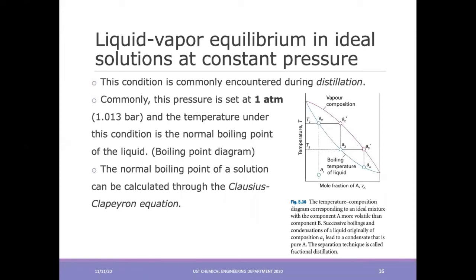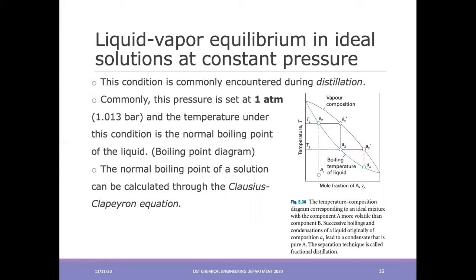After having discussed liquid vapor equilibrium at constant temperature, let us now consider this equilibrium at constant pressure with composition and temperature. The graph is temperature versus mole fraction. It should be realized that the pressure here refers to the vapor pressure in equilibrium with the liquid phase, and therefore is actually the vapor pressure of the liquid.